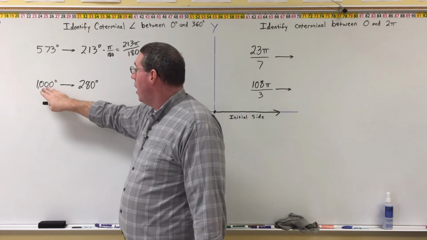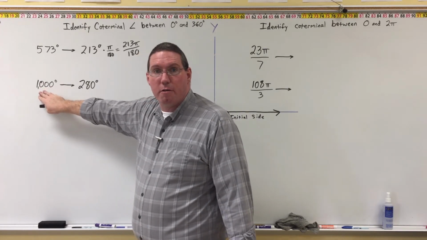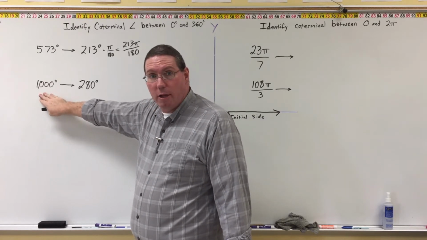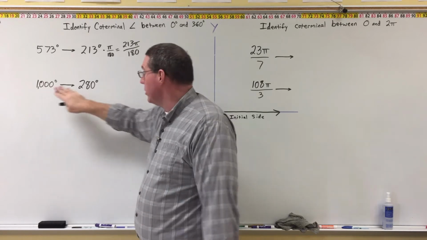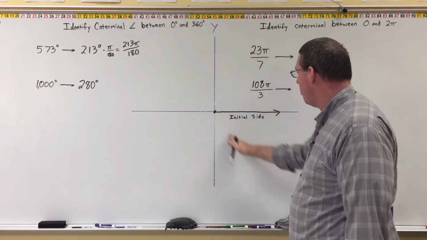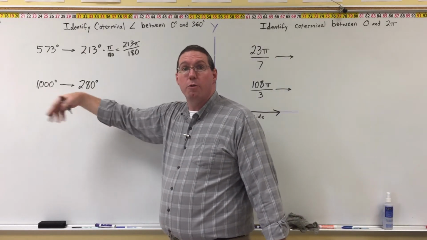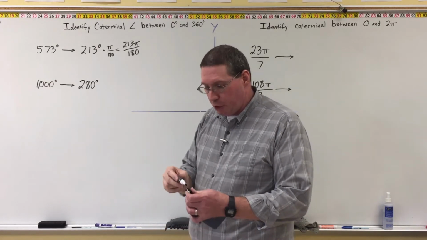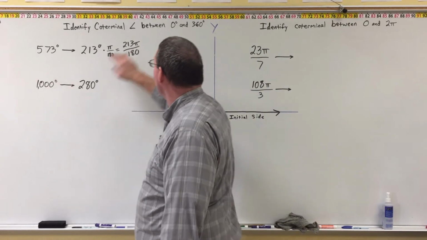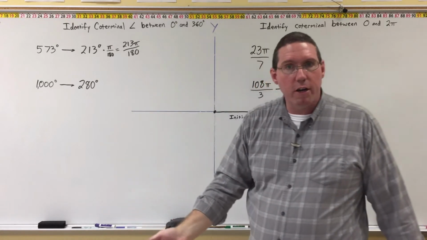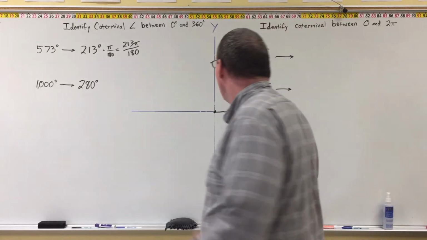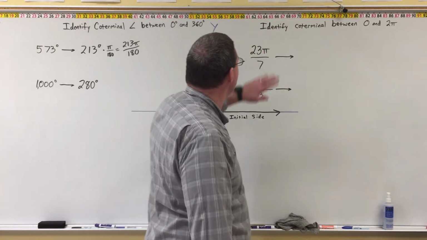Now, if I were to say, where is the terminal side of a 1,000 degree angle? Which quadrant is the terminal side of a 1,000 degree angle in? I know that it would be in the same quadrant as the terminal side of a 280 degree angle, which is between 270 and 360, so it would be in quadrant 4. Okay? So you can see that you can answer all the same questions that you've been answering in these previous lessons by first turning the angle into something between 0 and 360. Then you can convert it into radians if you want to, and you can also identify what quadrant the terminal side is in.